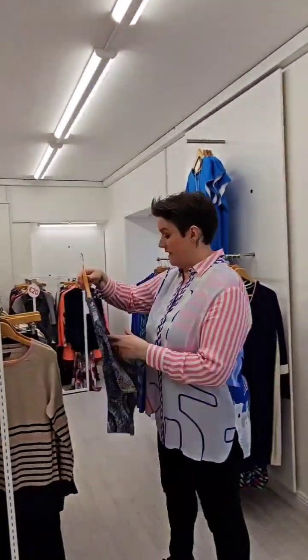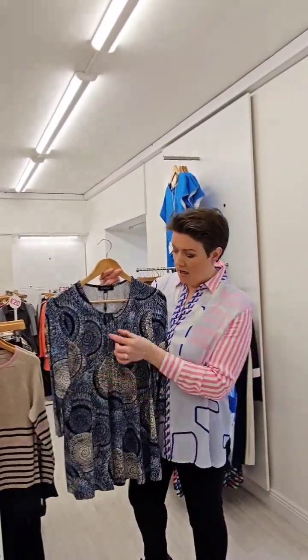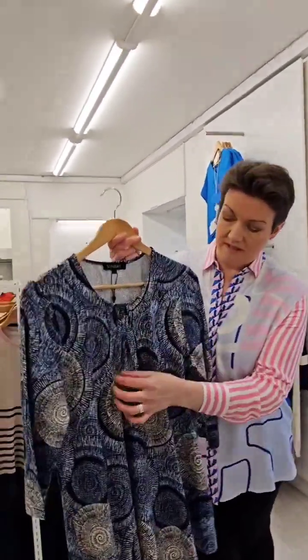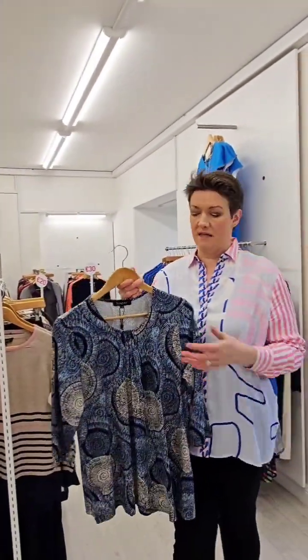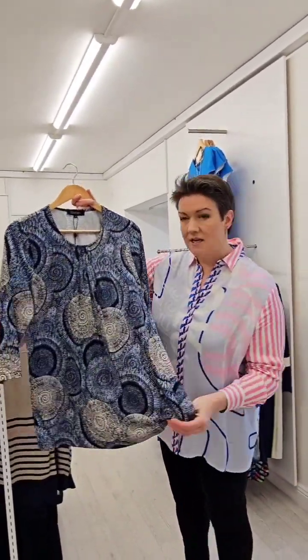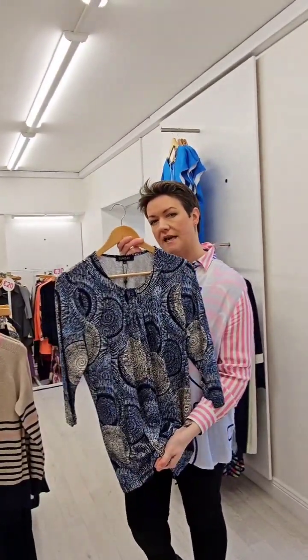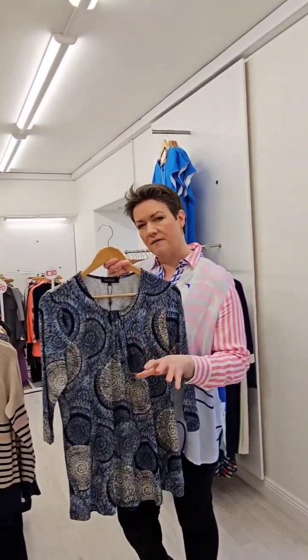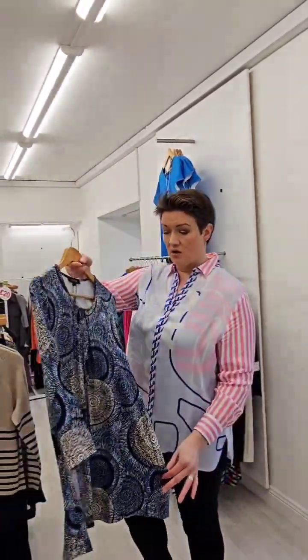Also, this is one from the Sunday brand, 79 euro. This would be very flattering on a chesty lady — see this little detail, this little kind of pleating? That would be very flattering across a big chest — it's just going to fall over the chest nicely. The other one, the paisley one, is pulled in at the bottom with elastication. Some people aren't a fan of that, so if you want it loose, this might be the better choice. I have that in medium, large, extra large, and 2XL.